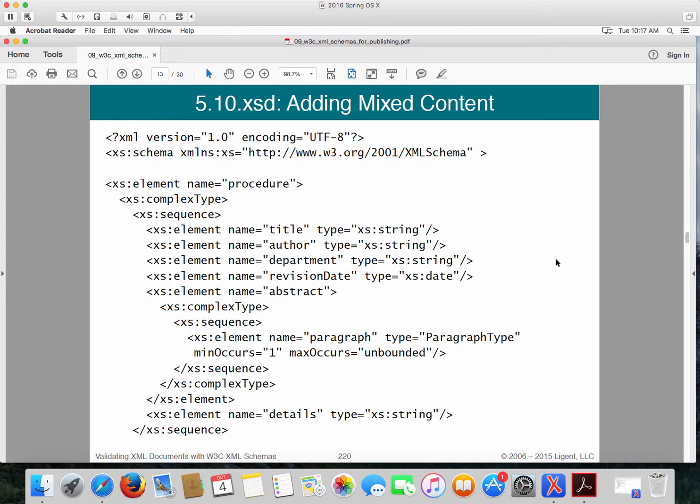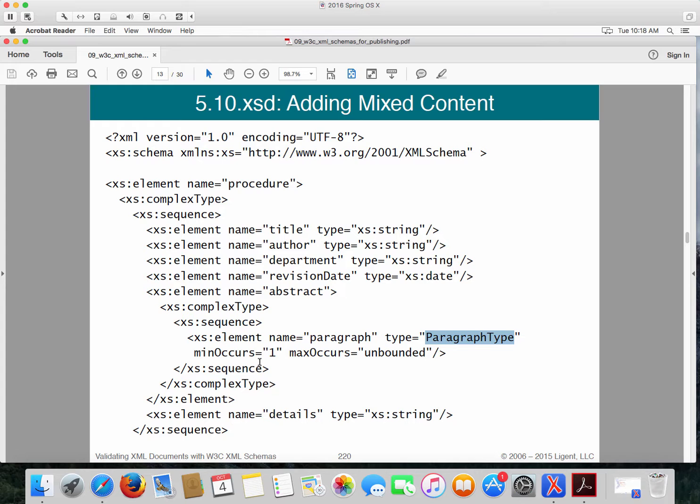It's going to turn out that we're going to reuse the paragraph type in another part of the schema again. So as soon as we have a second use for some kind of a type declaration, it makes sense for us to declare that type out at the global level and give it a name. So here, instead of describing the particulars of a paragraph type inline locally, we've decided we're going to have a type called paragraph type, which is going to have to be defined out at the global level.